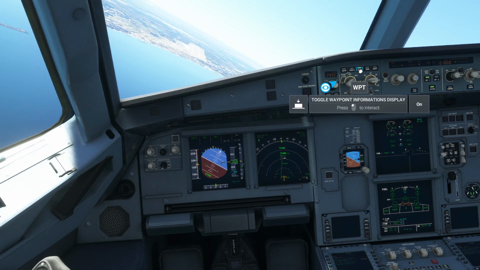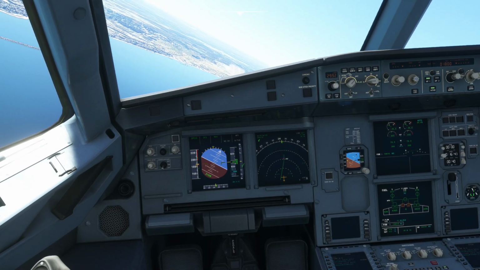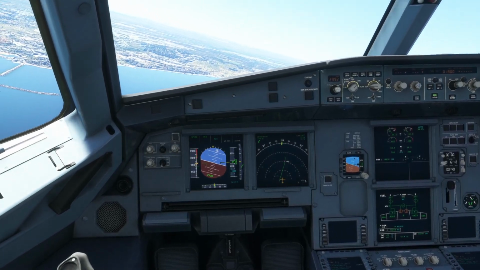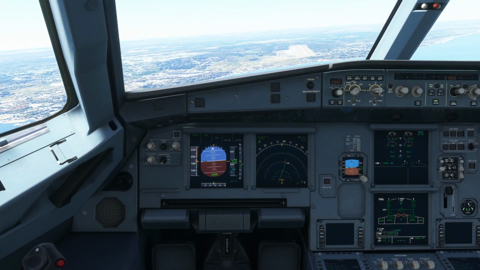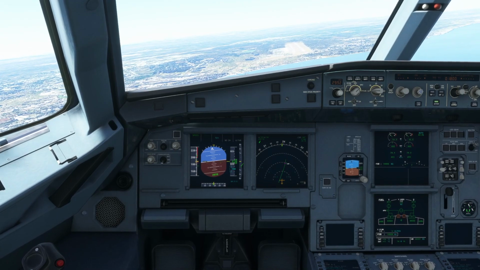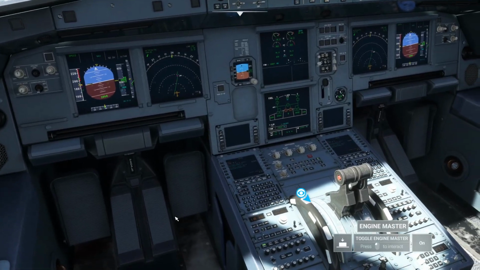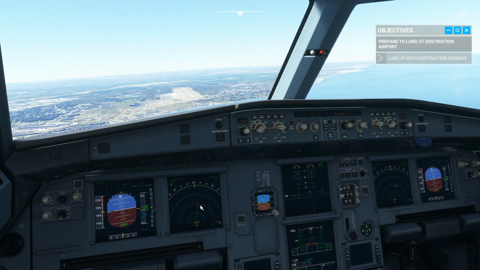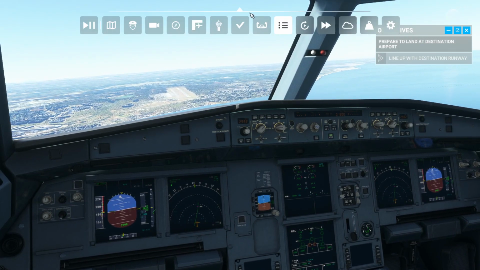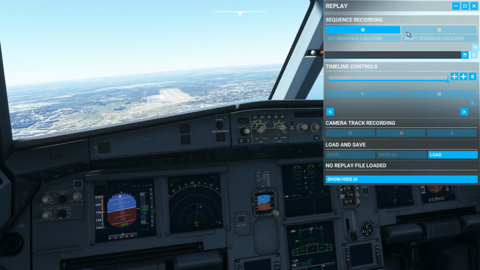I think. Okay. Gonna put the landing gear. Okay, it's gonna be a bit of a dodgy landing. Also, let's put in our replay. Start that now.